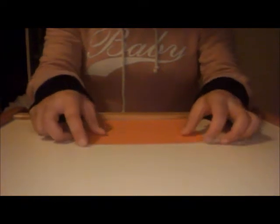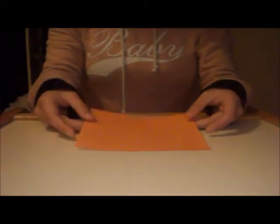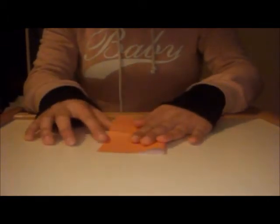The first thing I'll do is show you how to make the one petal and then also how to assemble the petals together. You will need 5 altogether in the end. So the first thing to do is to turn the paper over so that the blank side is facing you and the coloured side is facing down. The first step is to fold and unfold the piece of paper horizontally and vertically, crease-wise, making sure that it can be seen in the next step.